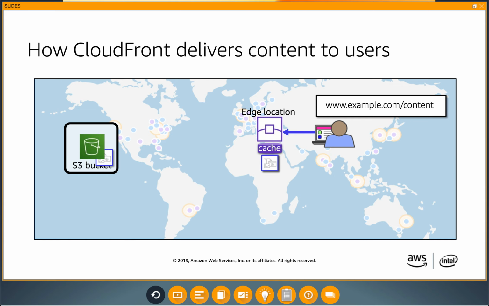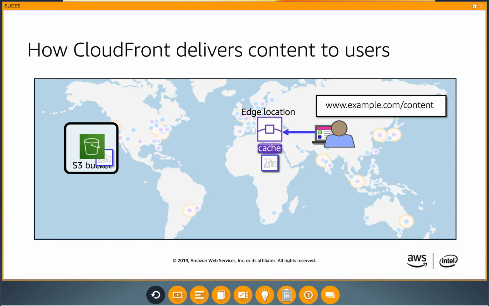What CloudFront allows us to do, instead of going across the internet, which is unpredictable, is go to the nearest edge location. So in the last scenario, instead of our customer in Japan going to Singapore to get their content, they would now go to a CloudFront edge location located in Japan.